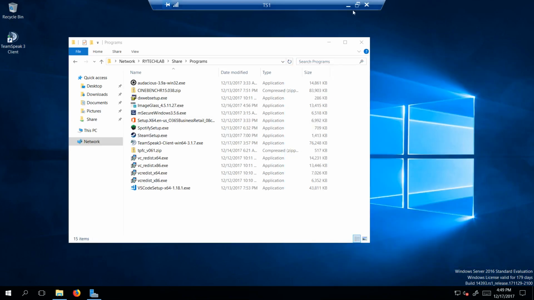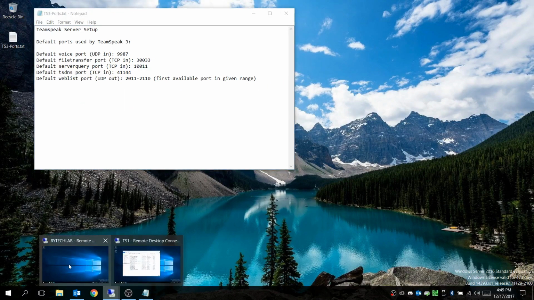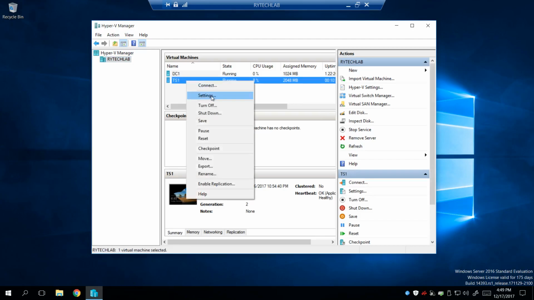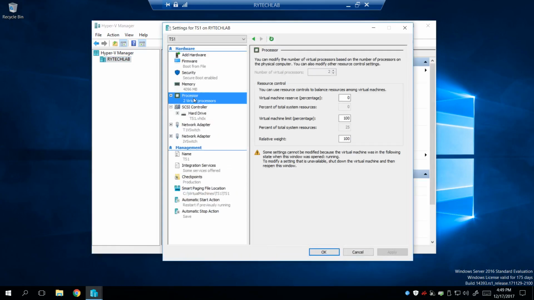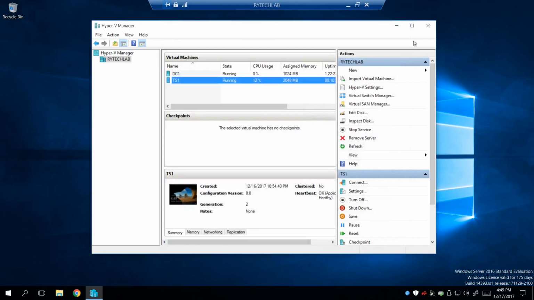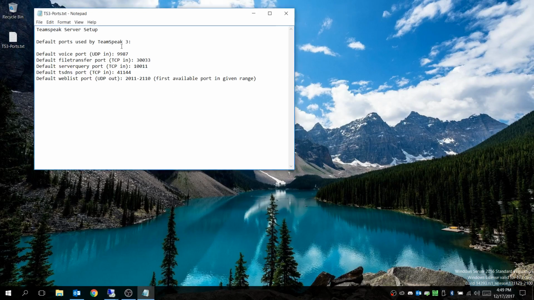I may adjust that later, and you can see that in our virtual machine settings. I may drop it down to one processor, and I may turn dynamic memory off and just leave it at 4, or I may drop it down to 2048. We'll see how it goes. So it's just a basic machine.